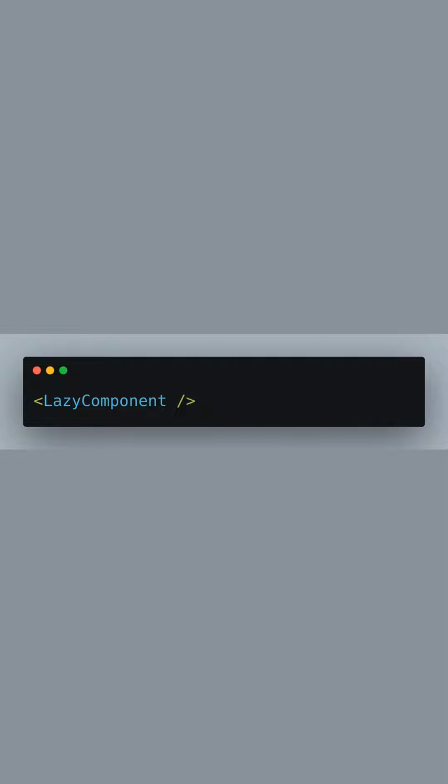Because of the way we've set up our dynamic import, React won't load LazyComponent when the app initially loads. Instead, it will load this component on demand. Now we close the Suspense component. It's crucial to make sure that our lazy component is the child of Suspense so that the fallback is displayed correctly while LazyComponent is not yet available.